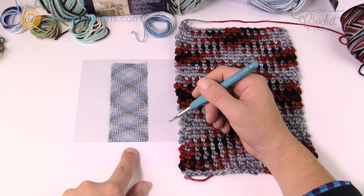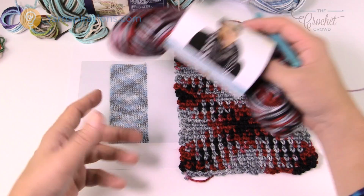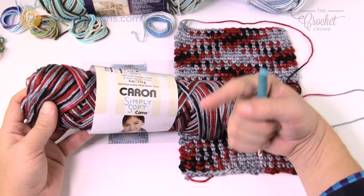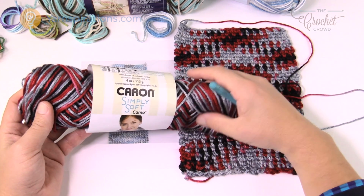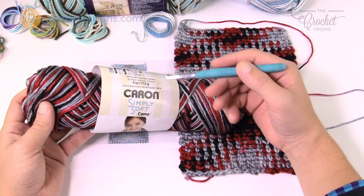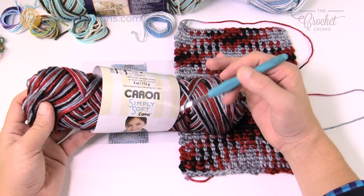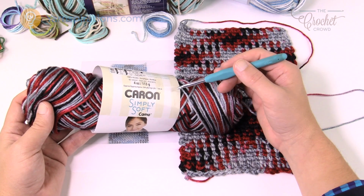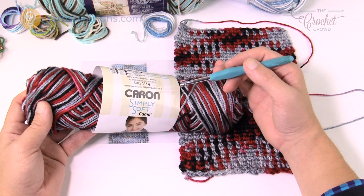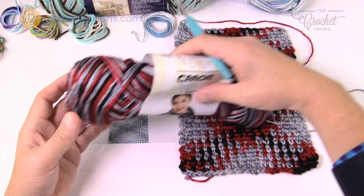Now there's an online petition against the yarn companies to provide the planned pooling look on the yarn labels, and the problem is that planned pooling is really on you as a person. You have to start off in a way that is reliant on your tension. My tension here on camera is going to be different than yours, so you cannot rely on me to tell you how many chains there are, because the reality is that we all crochet slightly different. So I'm going to show you a way today to be able to do this on your own, and what you need to look for in order to be successful right off the hop.